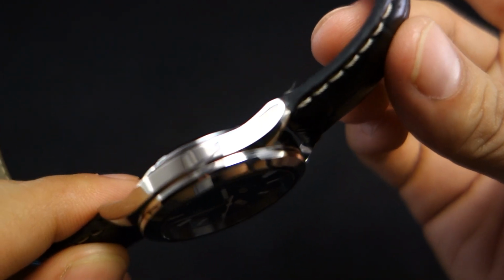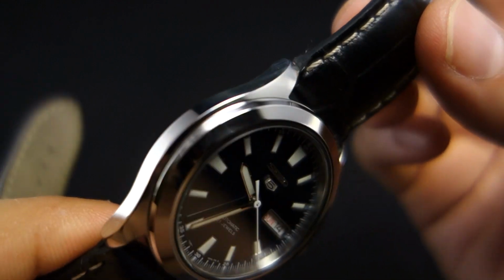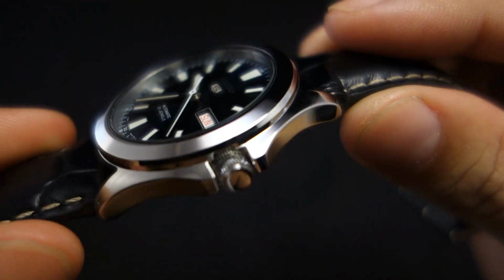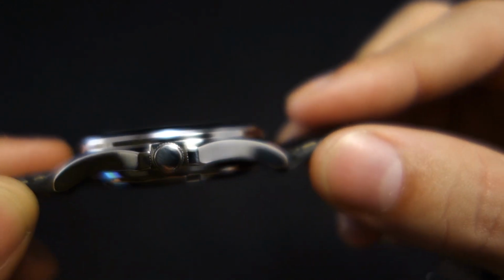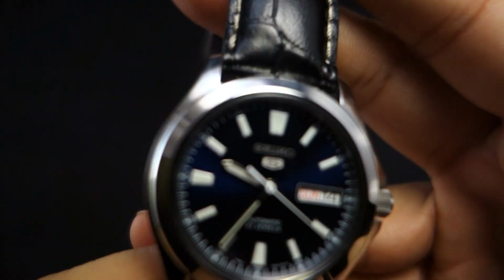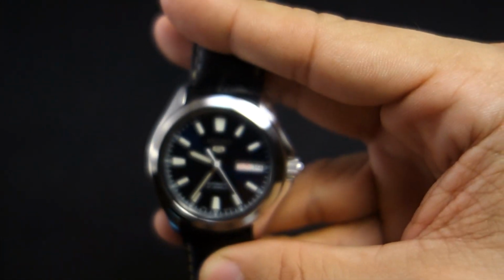Not the most detailed case. Just a very basic case. It's got a nice little crown guard protruding out of the case, and it makes it feel a little bit bigger. There's no special design on the crown. Very basic. Let's get this going so we can get the movement going.